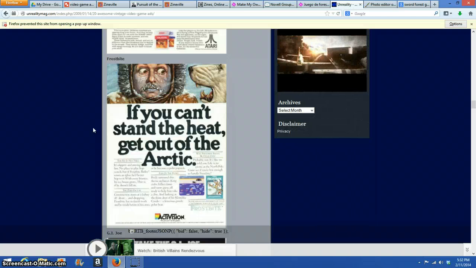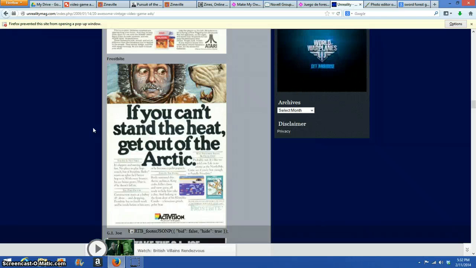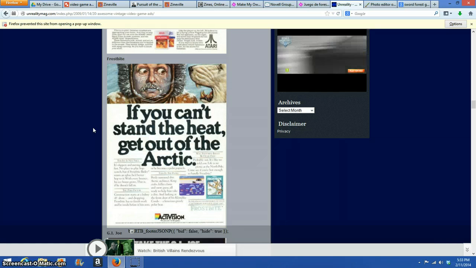Now, this student needs 3 inspirations. He had 1 that helped him design the video game, and he needs 2 for this advertisement. Well, I'm just going to give you an example. I'm going to go off of this one, base everything off of this one advertisement. So if you're noticing in this ad up at the top, there's like this artwork.